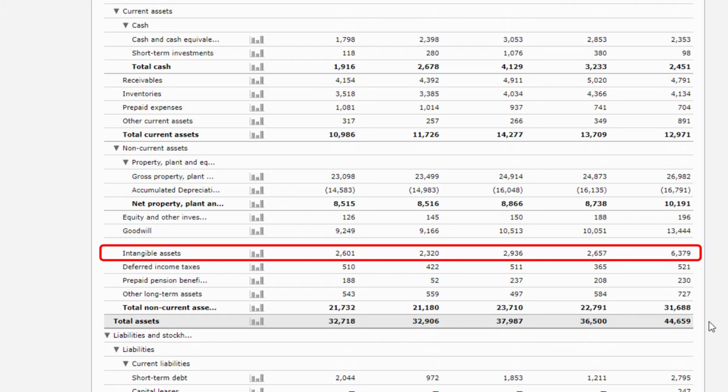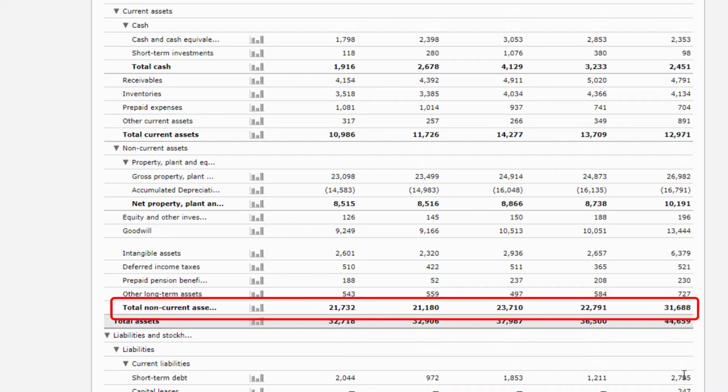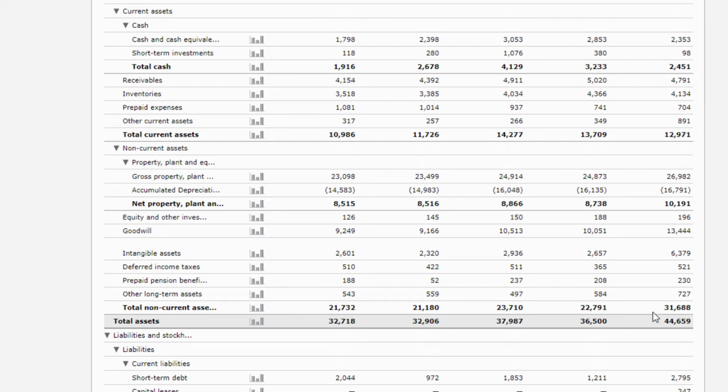Those are assets such as patents, copyrights, trademarks, et cetera. What is important to know is that the only intangible assets that are allowed to show up on the balance sheet are intangible assets that are acquired with an identifiable value and useful lifespan. Intangible assets are valued according to their purchase price and amortization schedule. If we then look at the total non-current assets column, we see that the total non-current assets are up significantly year over year from 2008 to 2019, and the total assets are also up significantly, from 36 billion to 44.6 billion.